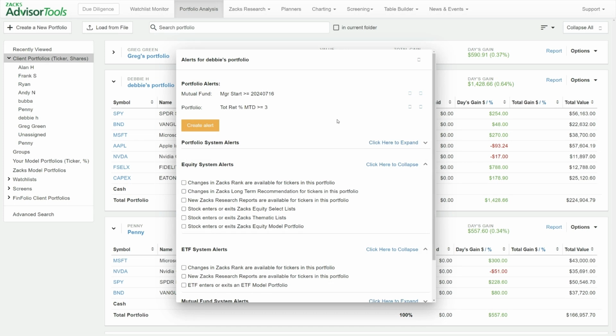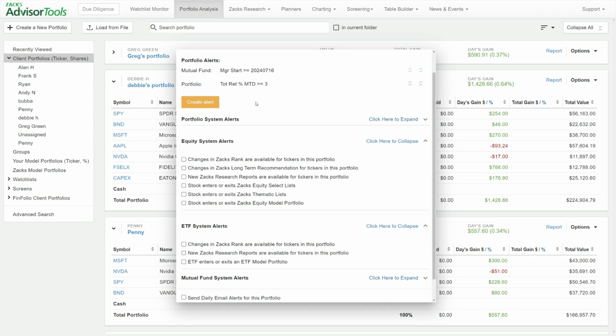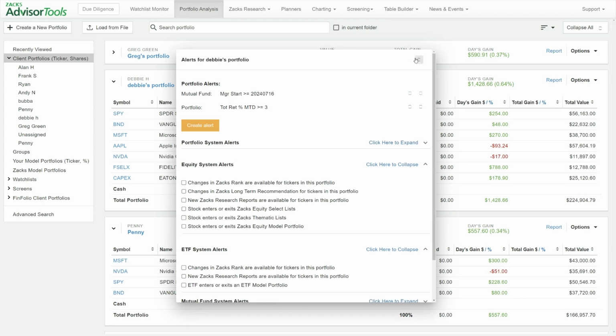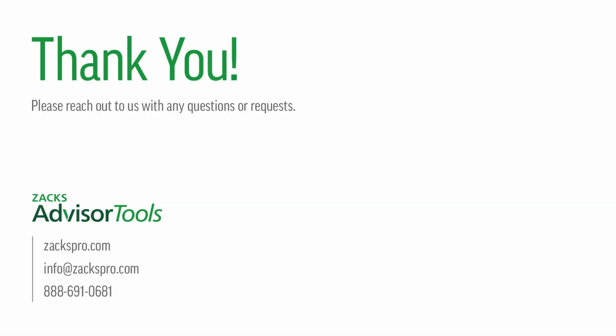So that's sort of the main difference there in portfolios, is that because you're using a blend of different asset classes, you'll want to either choose to make your portfolio alerts universal or asset class specific. I hope that this video was useful and will help you keep tabs on different lists of stocks and funds that are useful to your analysis.